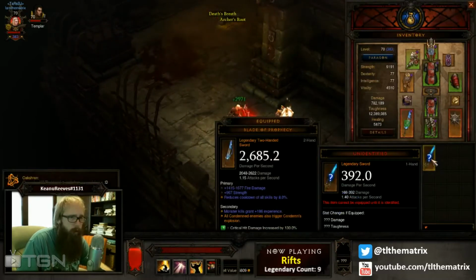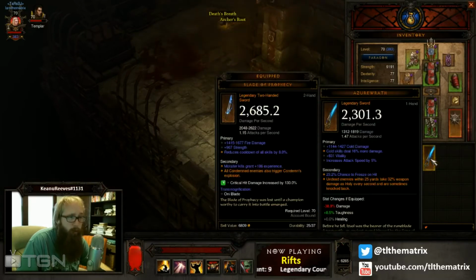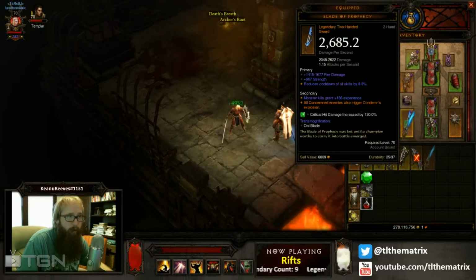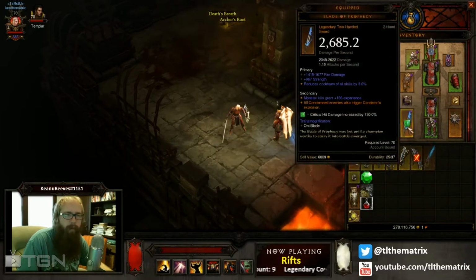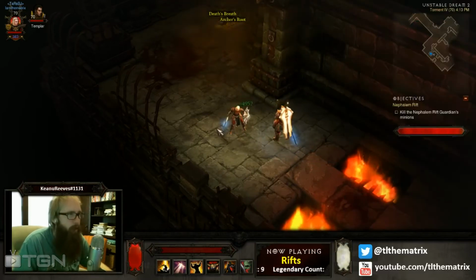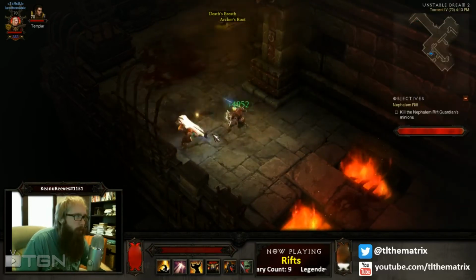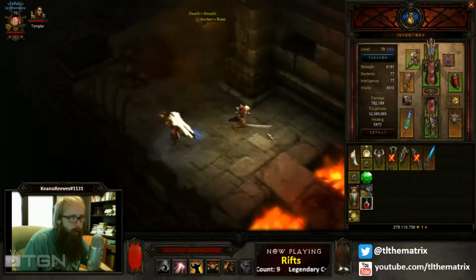Here, let me identify this. So this is 1.47 attacks per second. Wow, that... Oh, never mind. For a second there, I thought the Azure Wrath rolled with 2,600 damage per second. I was like, holy crap! Okay, anyways. So that's how fast it is with a one-handed weapon.